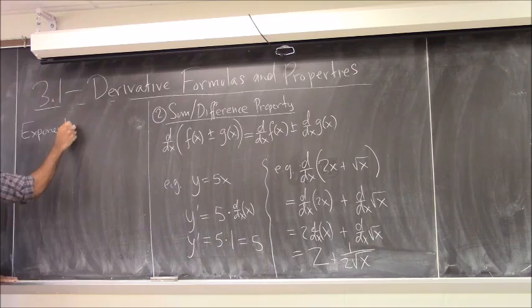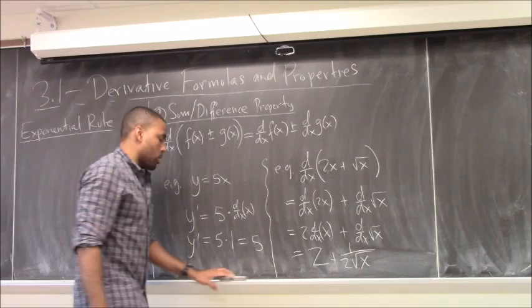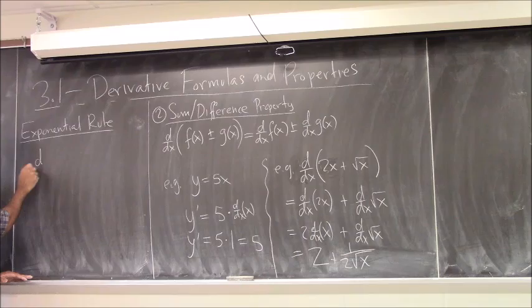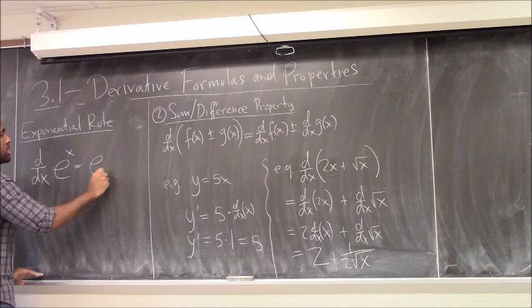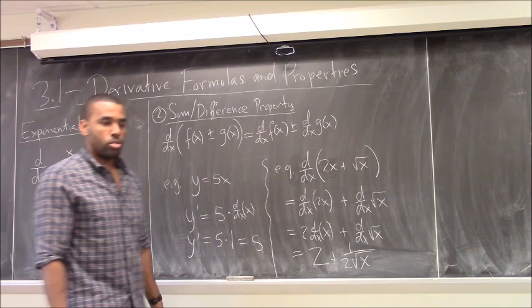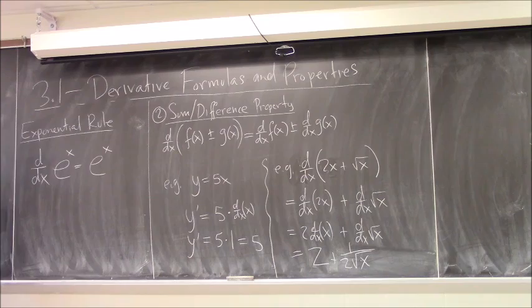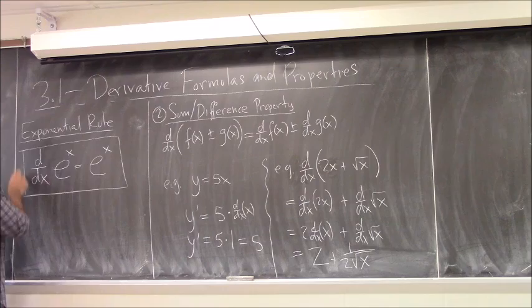Also the exponential rule. I derived this from scratch in my 1207 class, but I'm not going to do it here. Just take it on faith at this point. One of the reasons why we like the function e to the x, remember where I was talking about how e is all important and e to the x is really nice, is because its derivative is itself. Besides the number 0, this is the only function in which its derivative is itself. It also implies that any constant times it is going to be itself. So the derivative of e to the x is e to the x. This is something you have to memorize.